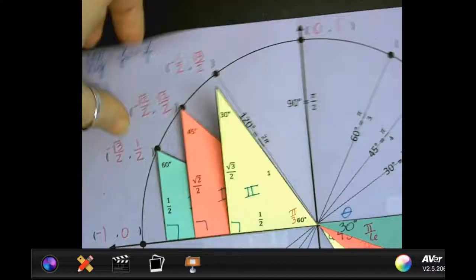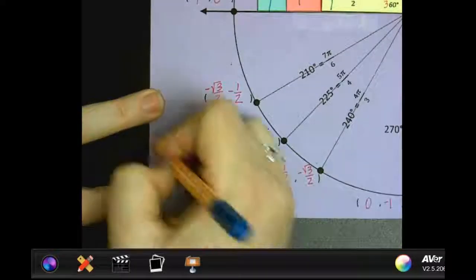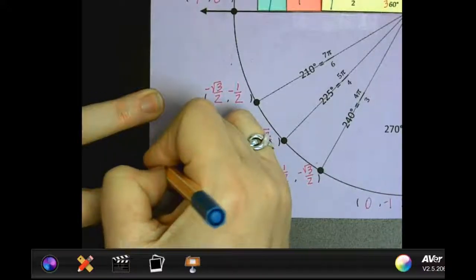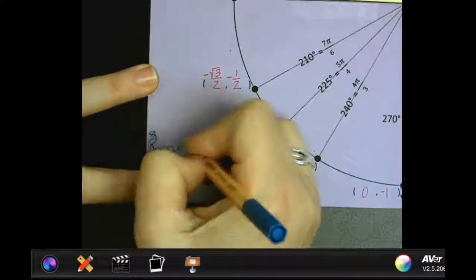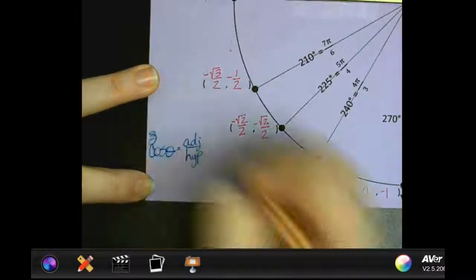So then let's go down to the bottom left, so we have some room down here. Cosine theta, oh, I was about to write sine again. So cosine theta from SOHCAHTOA is what over what? Adjacent over hypotenuse. Good. Yeah, the CAH part of it.